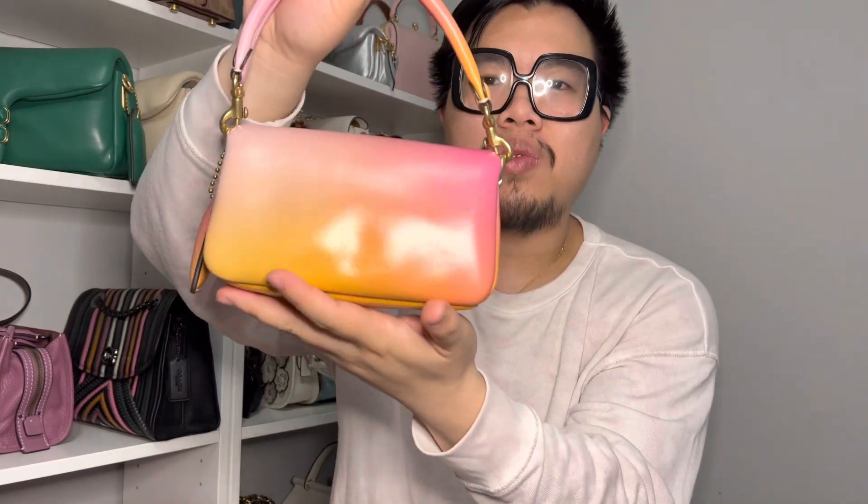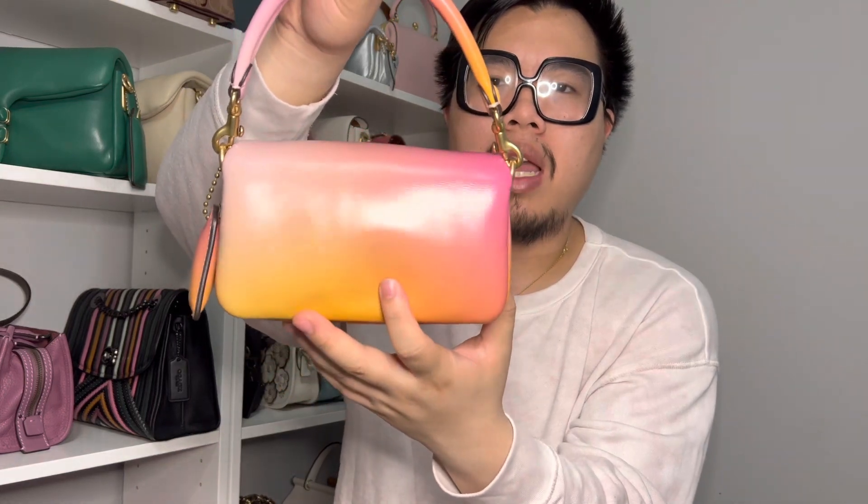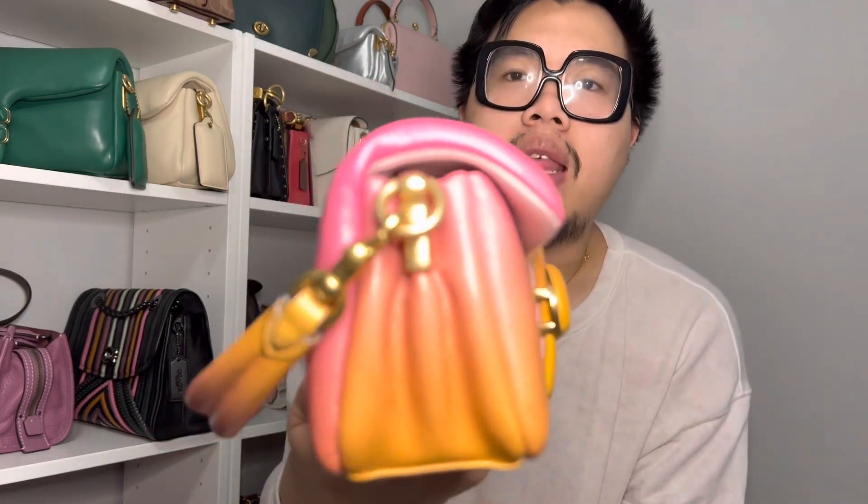The reason I bought this bag is definitely the color combination. It reminded me of a sunset, how the colors bleed in — especially on the back you can see those colors mixed together. I love the pink and orange mixed together. I did consider getting the other multicolor version which is more cool tones, but personally something about the warmer tones looks really good. I also love the fact that this one has the brass hardware.